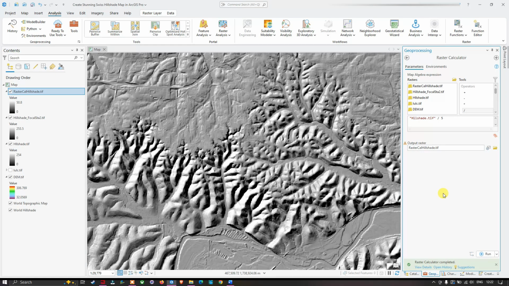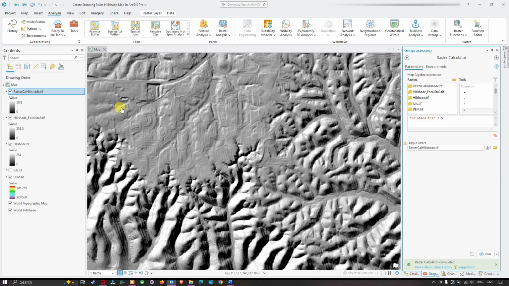So now the tool has run here. You can see the tool has run, and we have this layer called raster calculator. So basically we divided by 5, and you can compare this image here. So you can compare this focal statistics raster layer versus the raster calculator hillshade divided by 5.